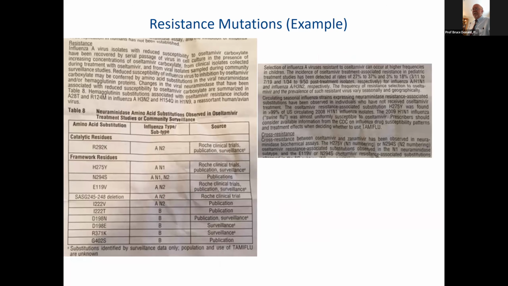It's all about resistance. And look at what happened here. This one is telling you that at residue 292 on neuraminidase, which is an important flu surface protein, an arginine gets changed to a lysine. And here we have a histidine being changed to a tyrosine and so forth. Now, how do we know about these mutations? And these are mutations that make the flu resistant to Tamiflu, right? So how do we know about this?